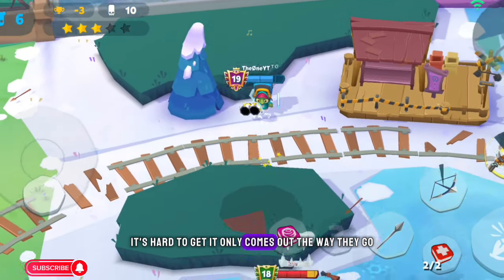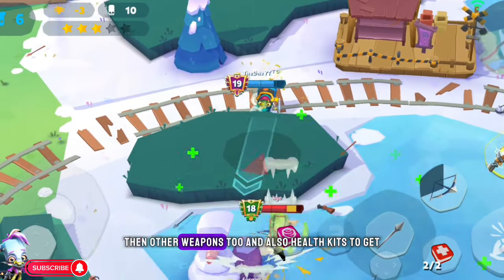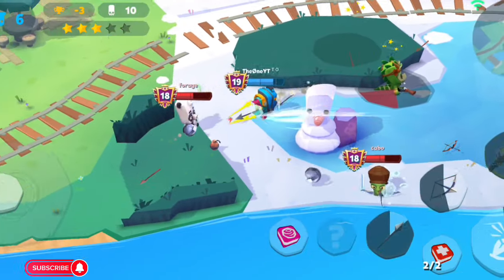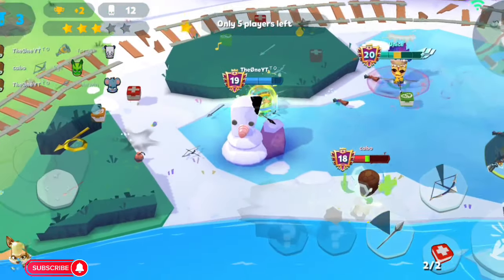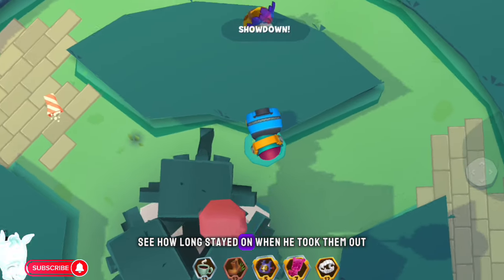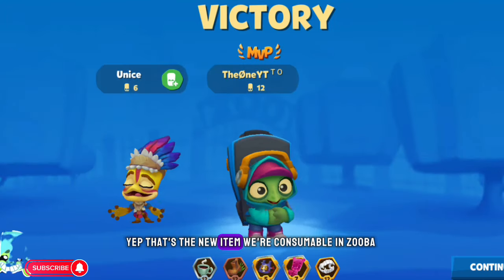But it's hard to get. It only comes out of the legendary guard, so you gotta get the legendary guard out and pick it up. It does take a while compared to other weapons, and also health kits, to get. So one more time, he can hit. See how long it stayed on when he took him out, but still. Yep, that's the new item.